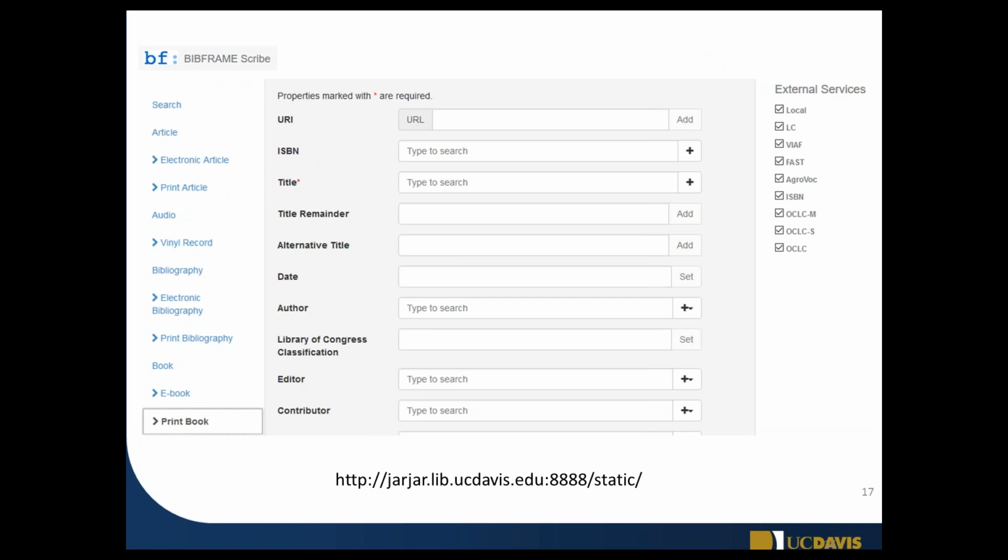Now let's move to the BibFrame Scribe. As I mentioned, this is one of the products out of the BibFlow project. I want to point out, which Carl already mentioned in his presentation, that this is a prototype of the interface. It's not meant to be fully functional.